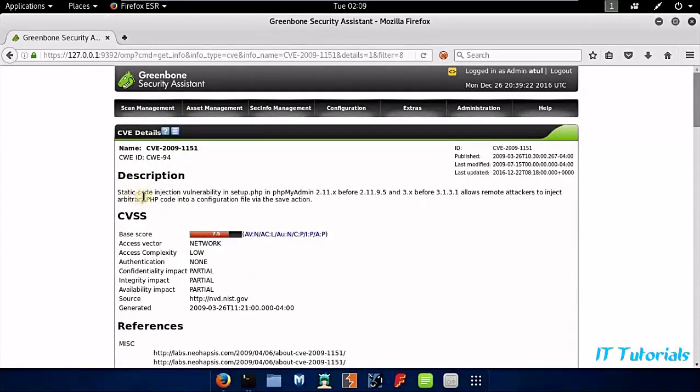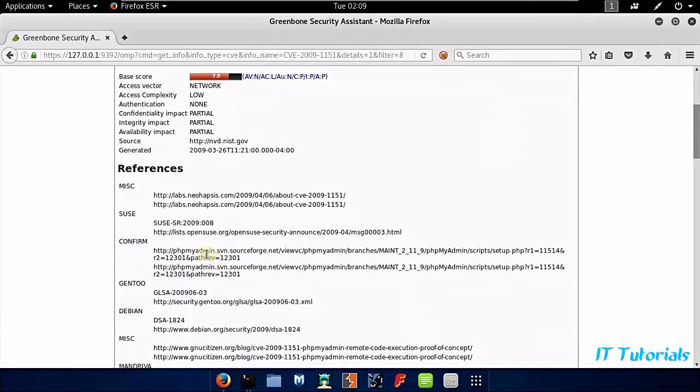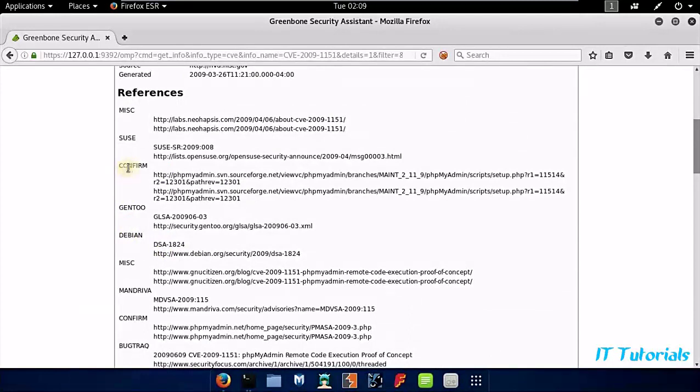You can see this is the static code injection vulnerability in the setup.php file in PHP MyAdmin. Related information and everything that can be done is here, and this is the confirmation page showing how it was found, and it will show you a lot more information about it.